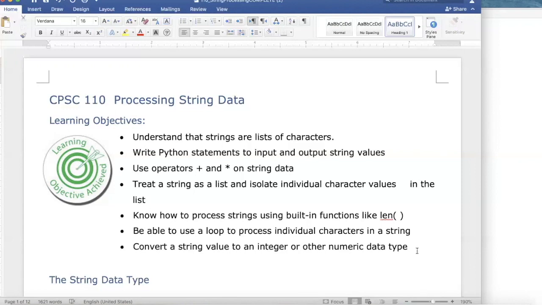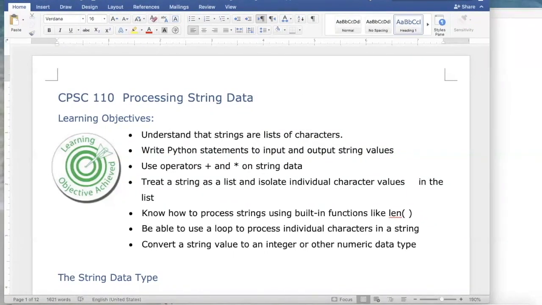And those are useful if we want to be able to process things for certain algorithms, maybe for something like our palindrome example, or for something like the Caesar cipher example that's in one of the lab assignments, or you might get an upcoming project where you need to process a string character by character to perform some sort of checks on it. And finally, we know that we can convert string values from characters into integers if we need to do that in order to process the string effectively.